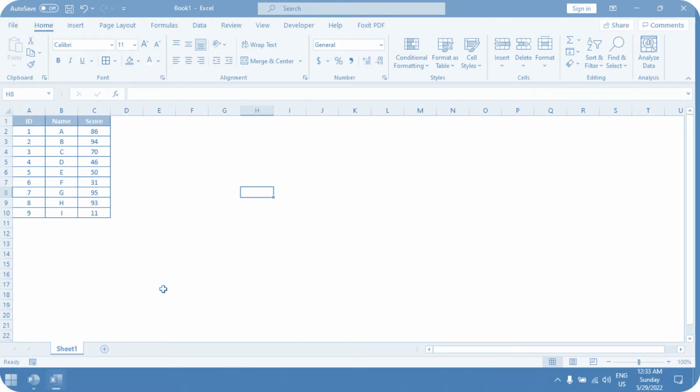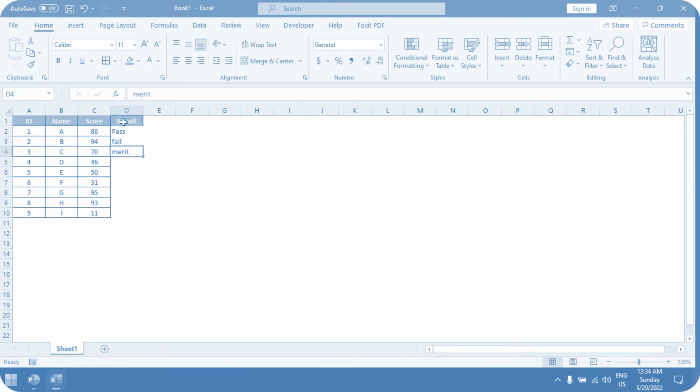Let's say we have this particular table on screen where we have three columns: ID, name and score, and we want to create a macro. We want to code a macro which will auto calculate the result. This macro should create a new column with the result, and it should give pass, fail or merit, these three things.